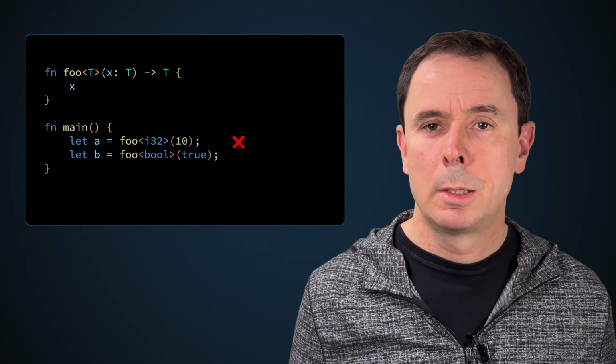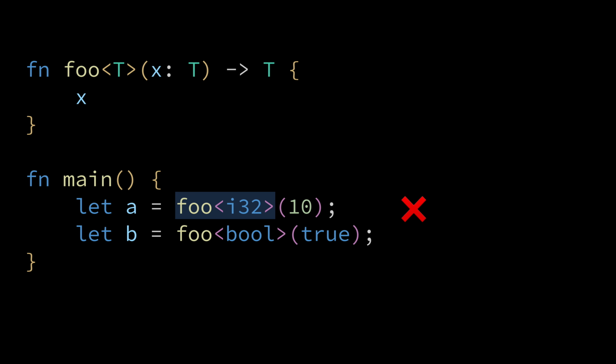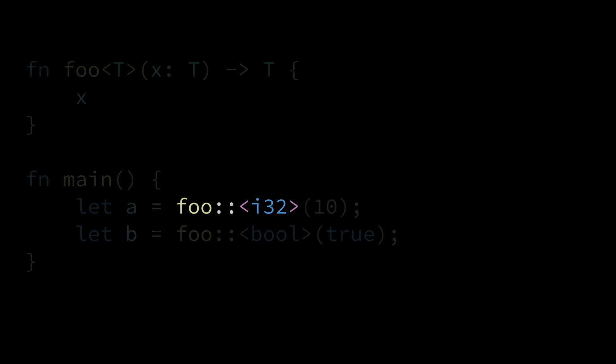It'd be nice and consistent if it looked like this, but unfortunately this would make the grammar ambiguous. When we're declaring the function, the angle brackets are fine, but when we're calling the function, we are in an expression context, so these could be interpreted as the less than and greater than operators. To make this unambiguous, we have to use this syntax. The double colon makes it clear we are writing angle brackets here. We are explicitly specifying the type T. Yes, this is a bit ugly. It's kind of a wart in the language.